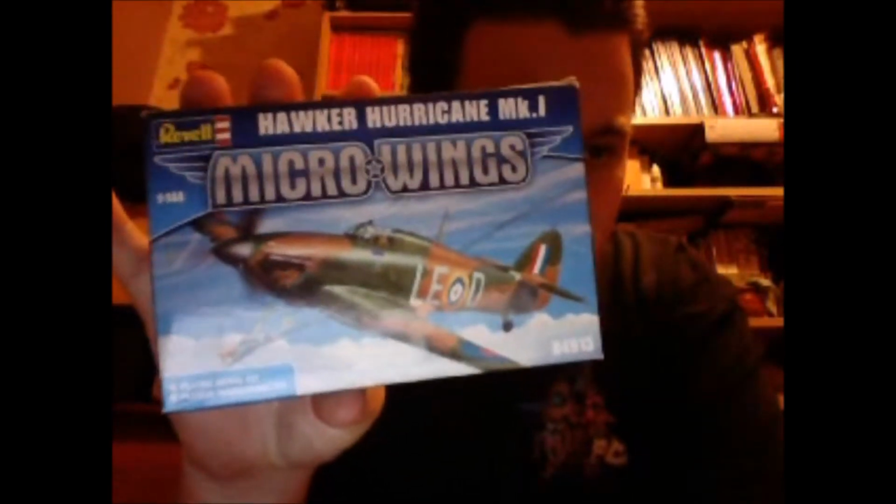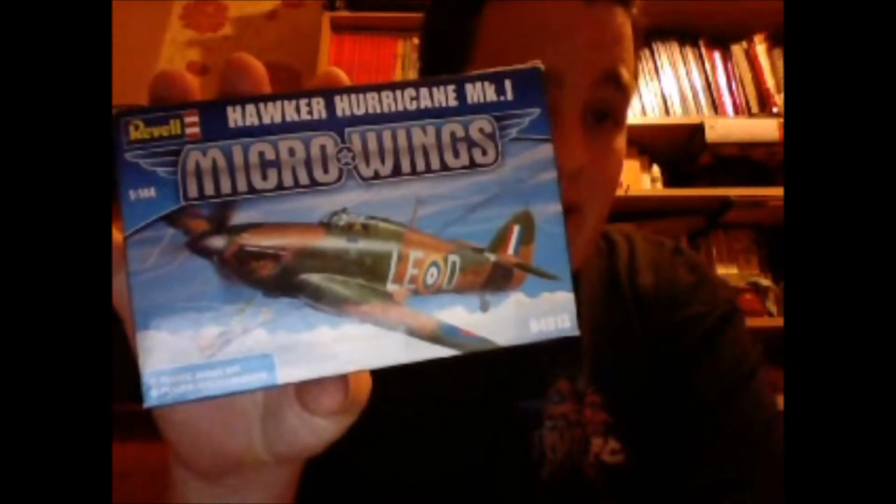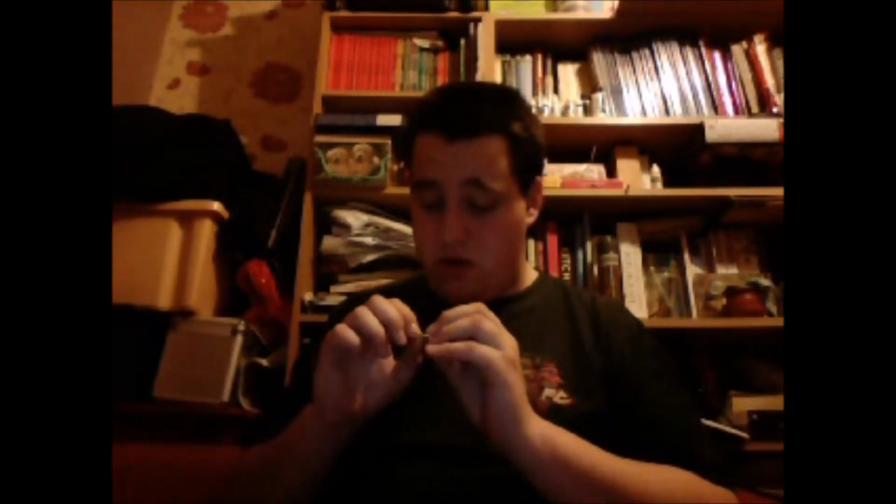Well, that's one of them. The other one, same sort of kit, same brand, but it's obviously a Hawker Hurricane Mark 1, same box with a sticker on it. This has actually got a bit done to it. There's a little hole there that I've filled in because it was for a stand, but I don't want stands, I want to put it in a little wooden base.